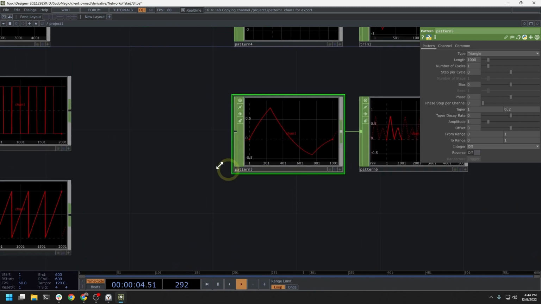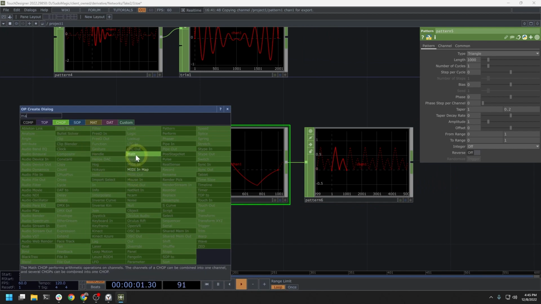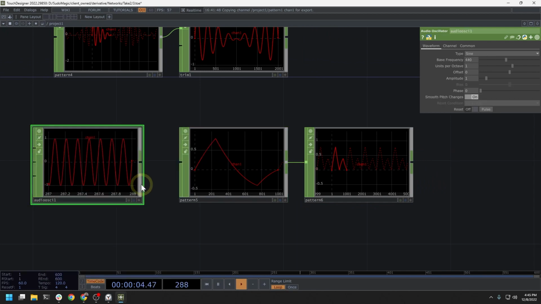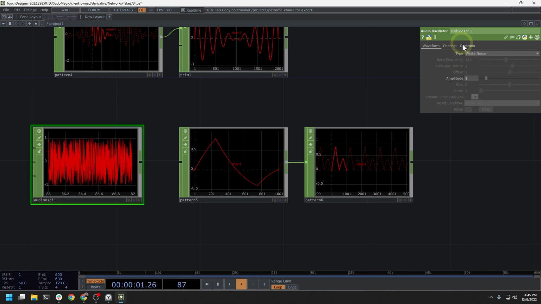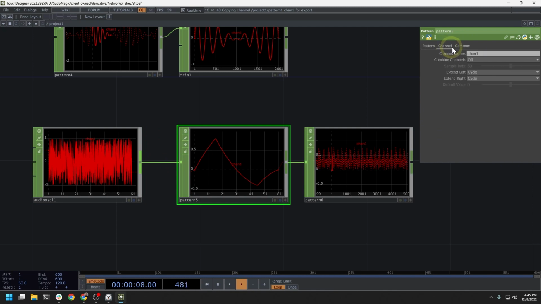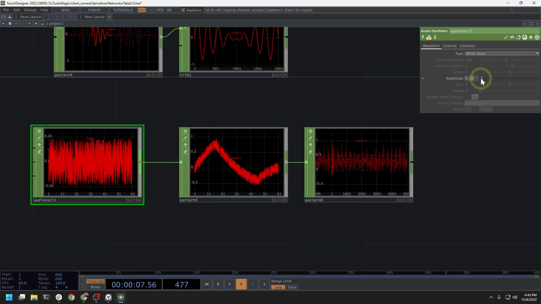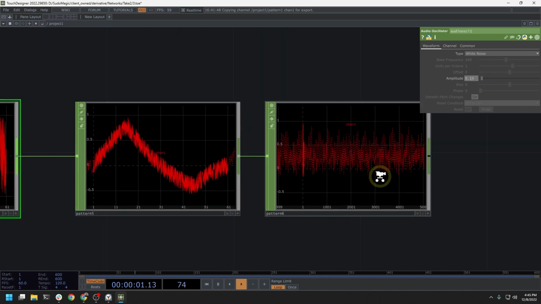The last thing that I want to look at is adding a little bit of noise into these patterns. One of my new favorite ways of making noise is to use the audio oscillator, and to change its type to white noise, then turn off its time slice, and then set the sample rate to be the length that I'm trying to match on my pattern. In this case, it's 1,000. So I'm just going to type in 1,000 here, and then feed that into this initial pattern. Then we'll set the combine type for this one to add. And then we might back down the amplitude a little bit. Now we end up with this fuzzy triangle pattern that's extended out here.